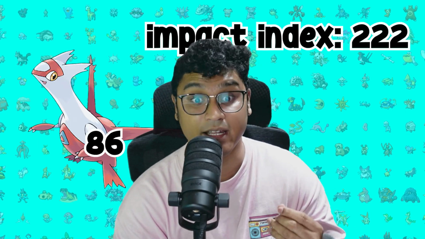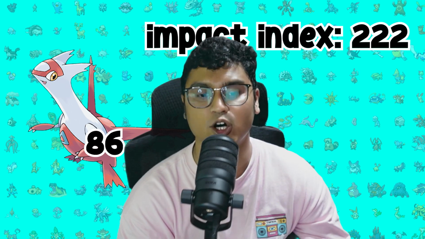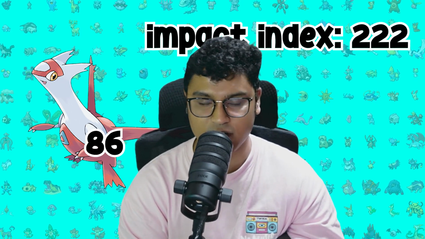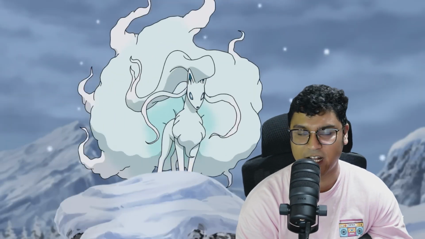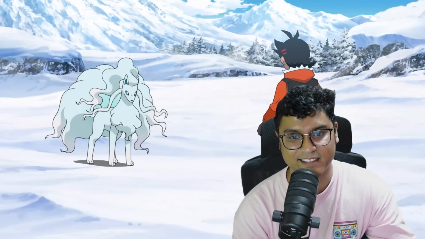Latias comes in at 86 with a surprising impact index of 222, and the Aurora Veil and snow setter itself comes in at 85, despite having a negative impact index. It's also really unfortunate that every time Alolan Ninetales was in a match against a Pokemon like Kyogre or Groudon, or any Pokemon that set up the weather but was slower than it, it would still proceed to go for Aurora Veil, which is probably why it's had a really poor impact index.